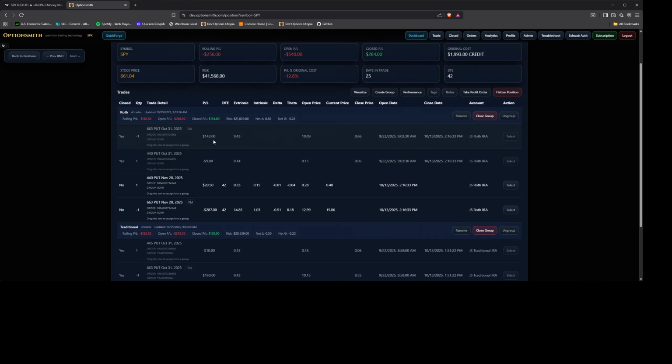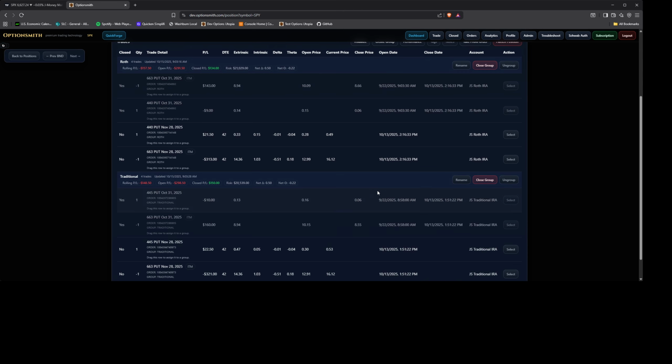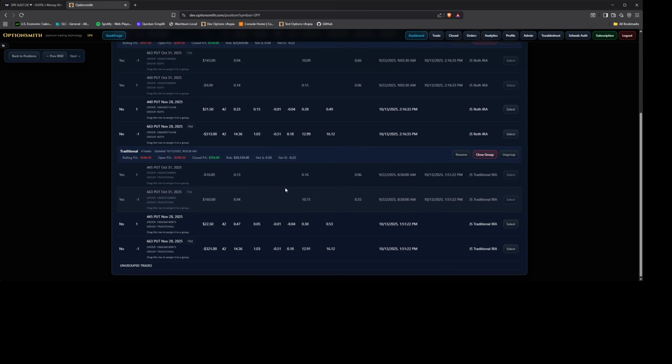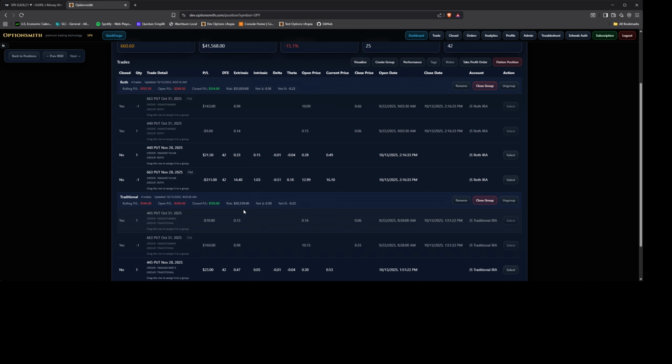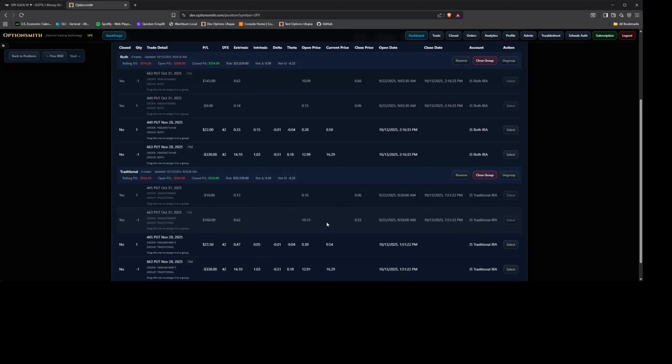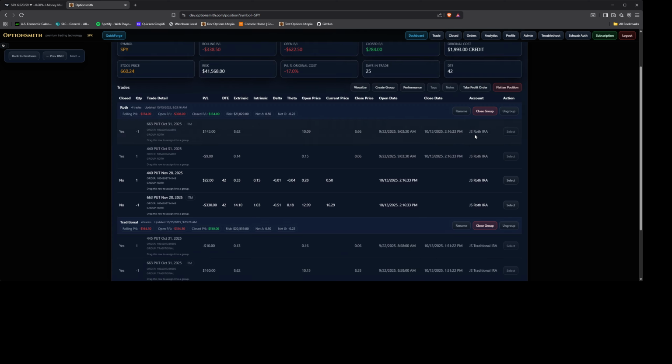and you can see all of the individual trades that have happened. You can see the ones that are closed are grayed out, so these are puts that have been opened and closed and rolled forward. And then we also have a grouping feature where, if you have a whole bunch of positions that are under the same underlying, you can group them together and keep track of them in different ways.